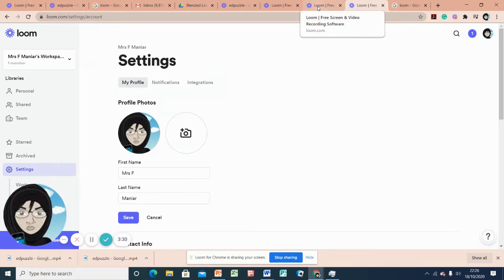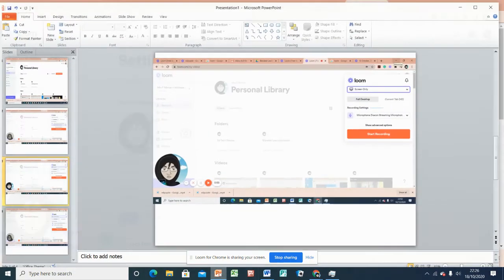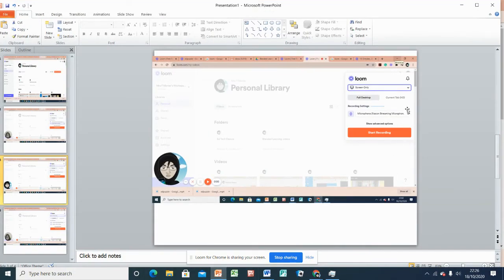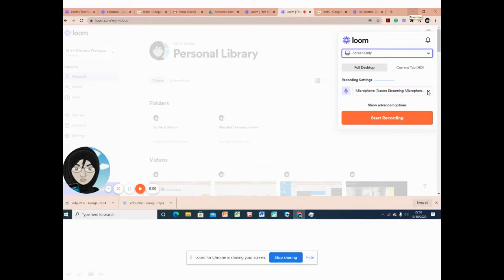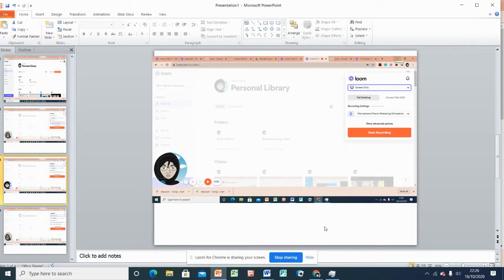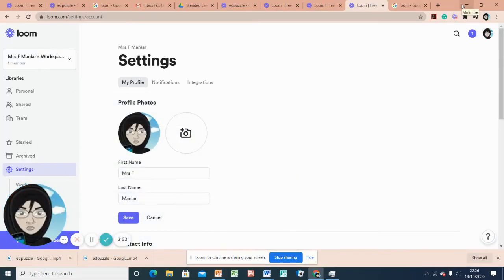Once you've done that, then you're just ready to record, which is just simple. It's just making sure that your microphone's on, which is really important. So when you go in here, it will give you the option to actually turn on your microphone. So always make sure that that is on. Otherwise, I have done this several times, recorded a video and then realized, oh, my microphone wasn't turned on, which just can be quite annoying. So that's simply how it works.